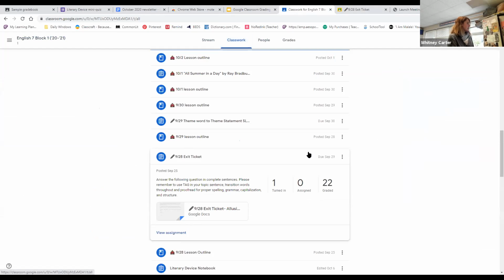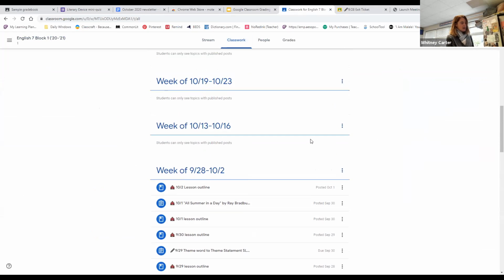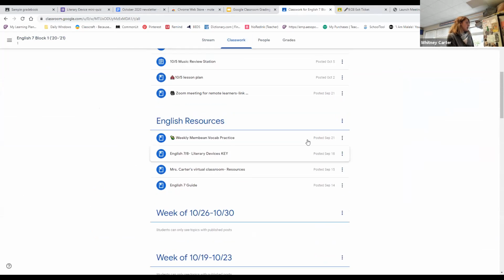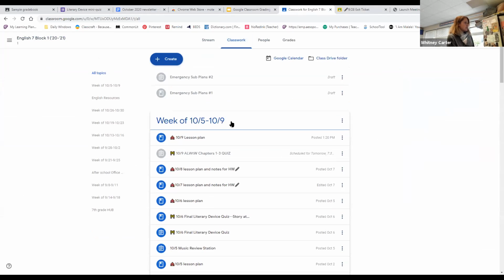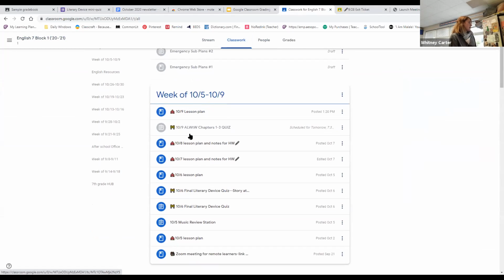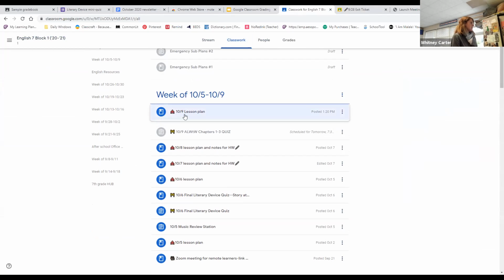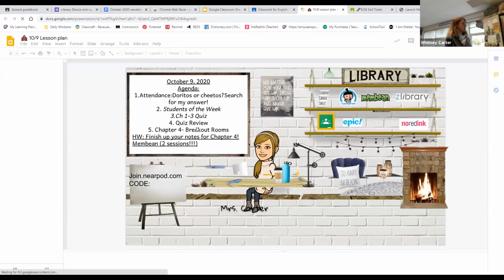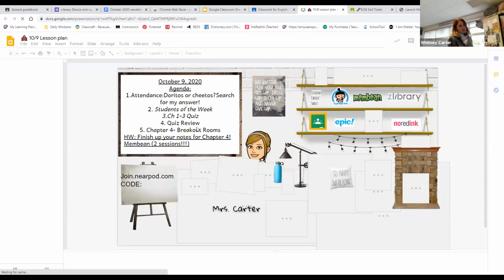So going to classwork, you can see I've organized all the topics by date. And I always push my current week, so right now it's this week, to the top. I've got a couple things saved in draft for sub-plans in case. And then the symbols that I've been using, you can see here, if it's the in-school lesson, I always do a Google slide and I do a little schoolhouse. If you look at it, I have it on the screen when my kids walk in, and it has resources that they can access.